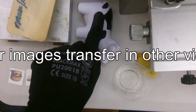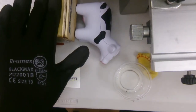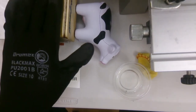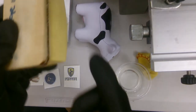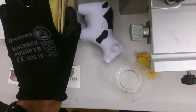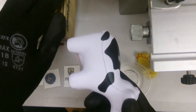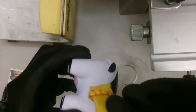Okay, so we're gonna transfer another image to the cow, and we've got a side of the cow available here. We've got the silicon pad heating up on the hot plate, preheated and running at 230 degrees. Now notice what I've done here with the silicon pad. I've turned it on its side because we want the flat surface to match the surface of the cow that we're going to be printing on.